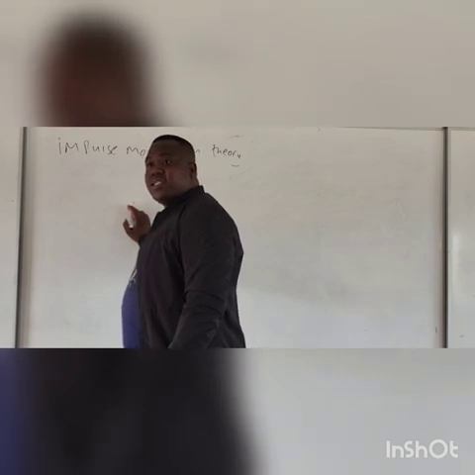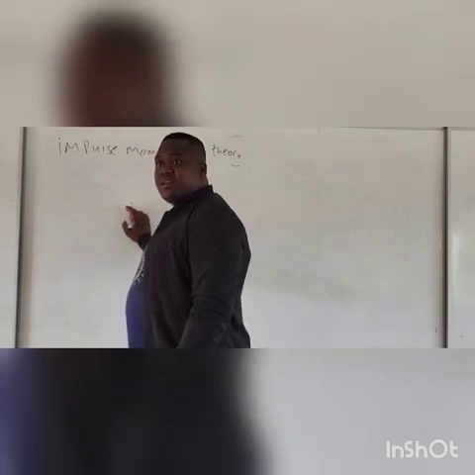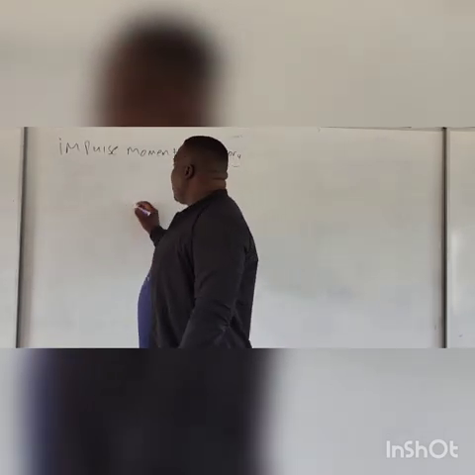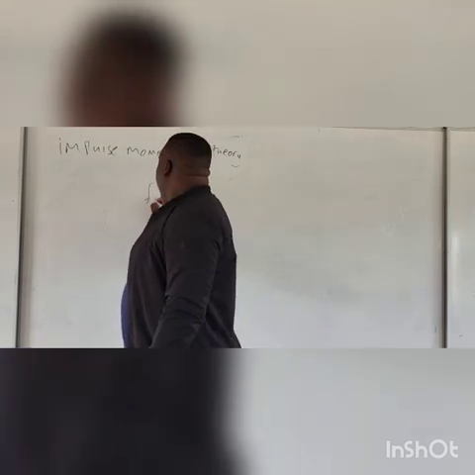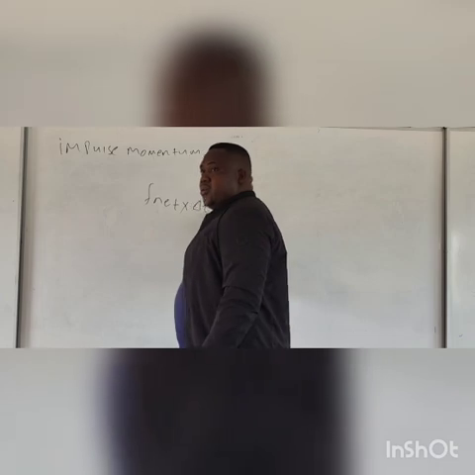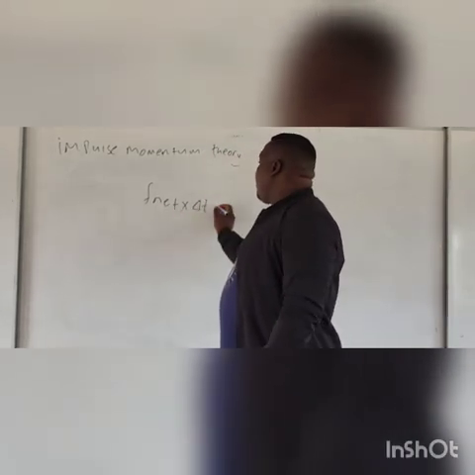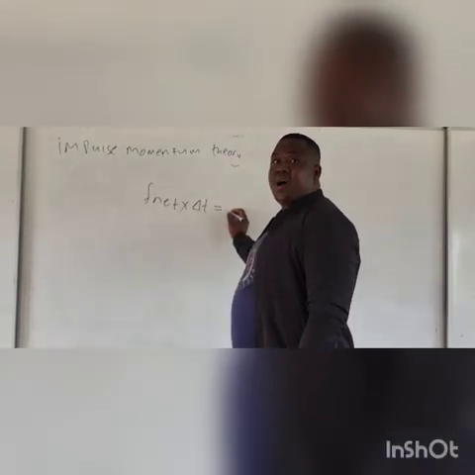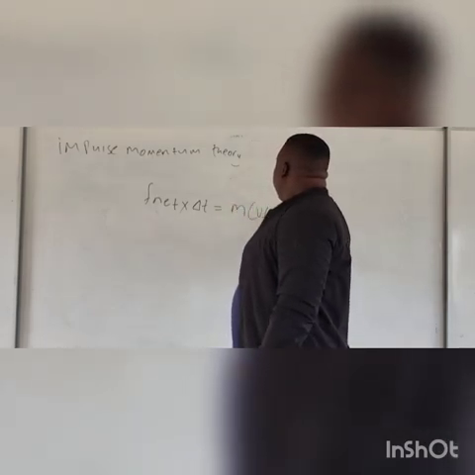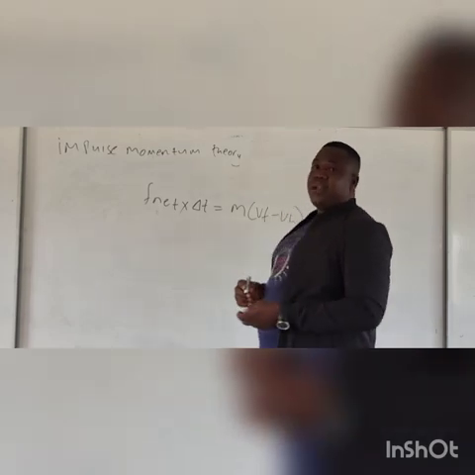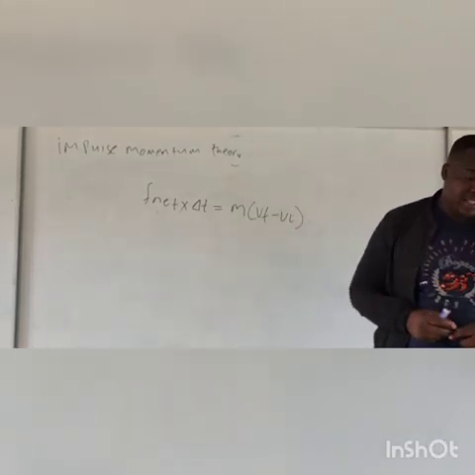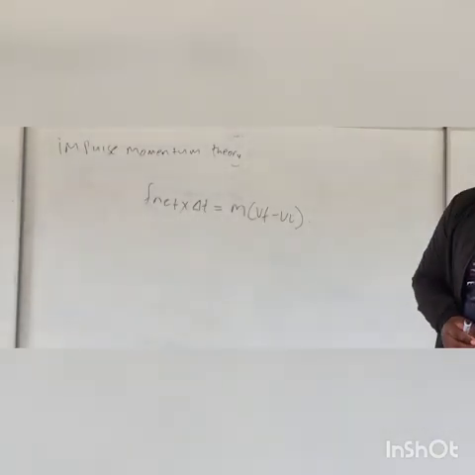Newton per second, right? Okay, so when we talk about impulse momentum theory, it simply means impulse is equal to F net multiplied by change in time, right? What does that mean? It means F net multiplied by change in time is equal to Vf minus Vi. This formula is very important. It's the formula for the impulse momentum theory.